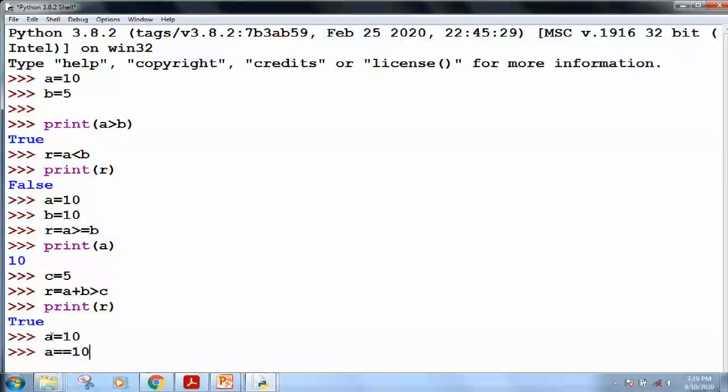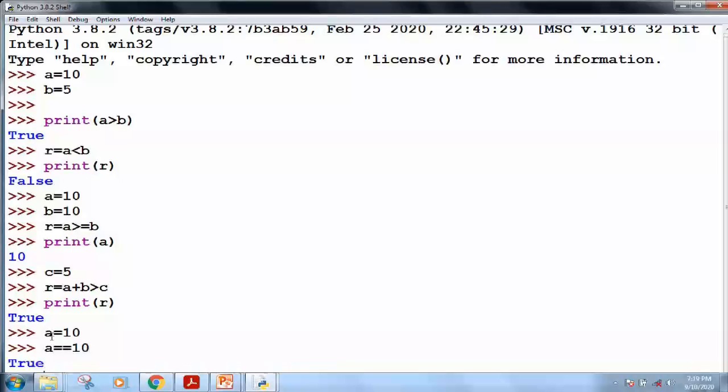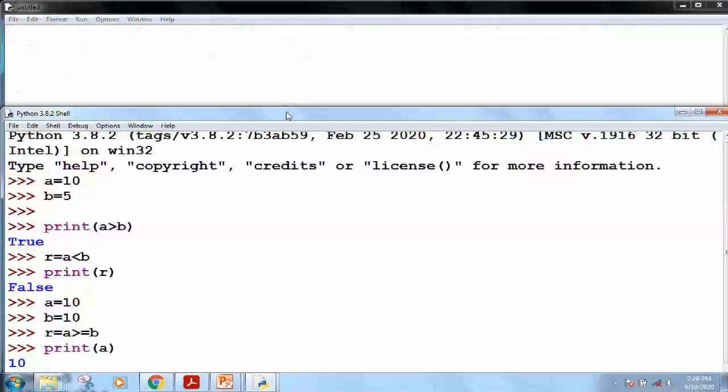I want to find out whether a is equal to 10 or not. If a is equal to 10, it will return true. Here a is 10 and you are comparing it with 10, so you get true.